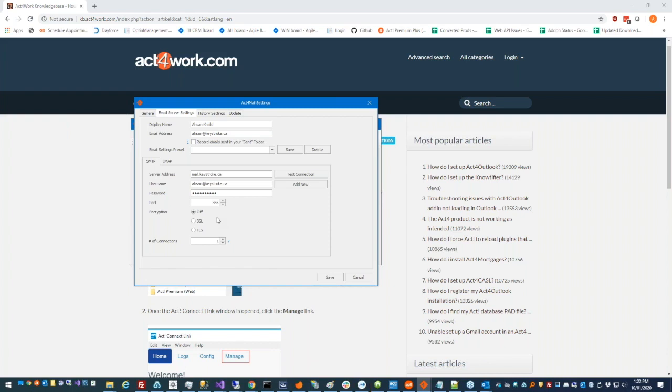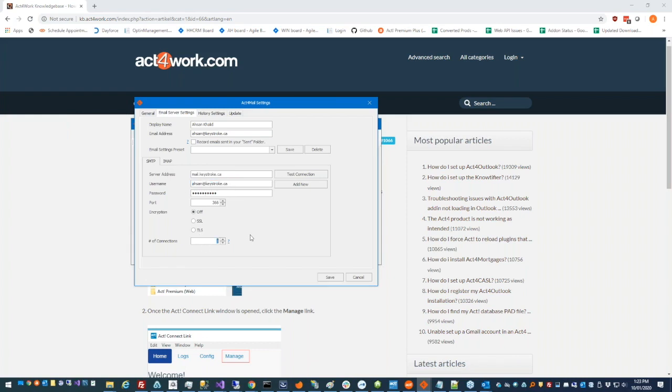Because if you're using something like Hotmail or a personal email server, then they usually have some kind of rate limits, and eventually will start blocking emails. So in those cases, we would recommend using a third-party server. But anyway, that's where your server address, username, and port settings will go.